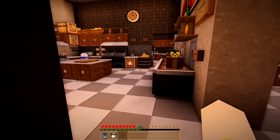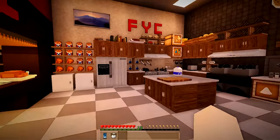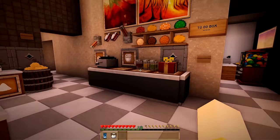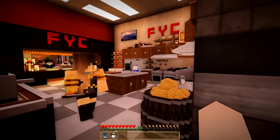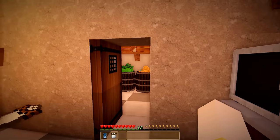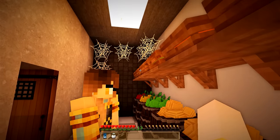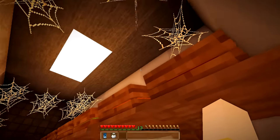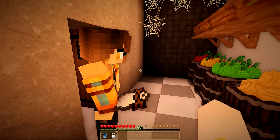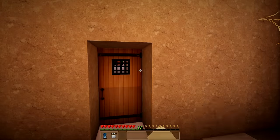Maybe there's a room in the back? I'm hoping so. Drive-through window. Don't they have a staff room? I don't think so. We could change in the fridge. What's this? Oh, look, Gold. I think this is the staff room. Or not. Nope. Look at the spider webs. It's like they haven't even touched this place. Okay, I'll change first and then you change, okay? Okay, I'll wait for you.